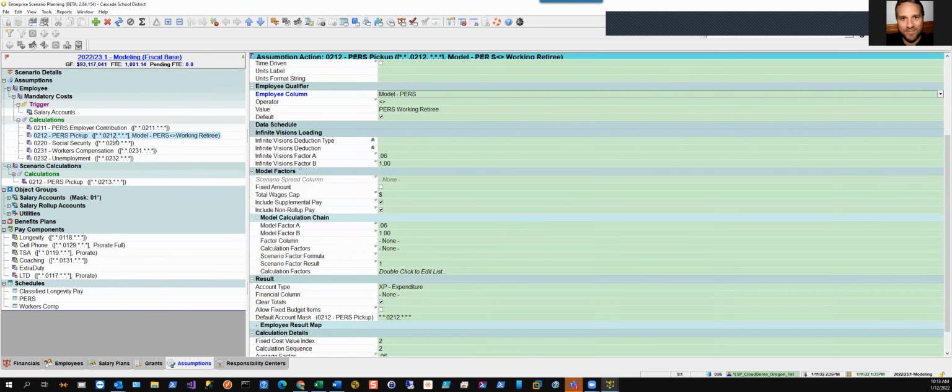Workers' comp uses a schedule. If you want to, you can either go down and click on the schedule here, or if you click on the schedule here, it will actually open up while you're in the properties of the calculation. But you don't have all of the other little options that you can check, like the default value.